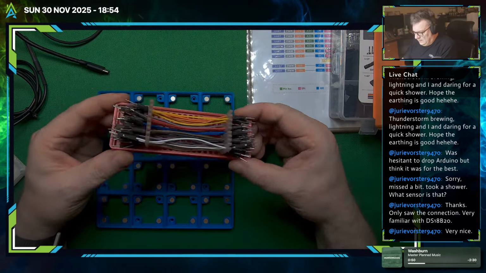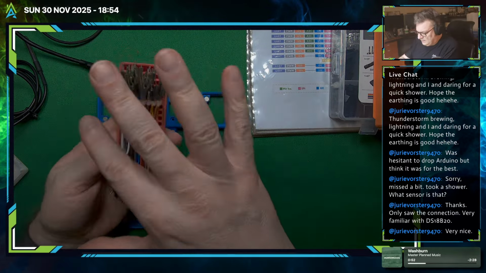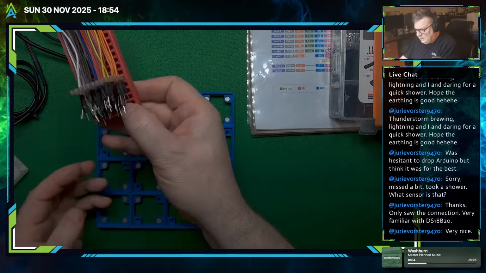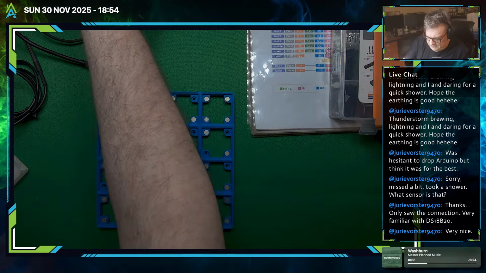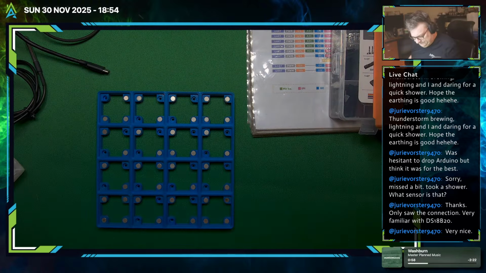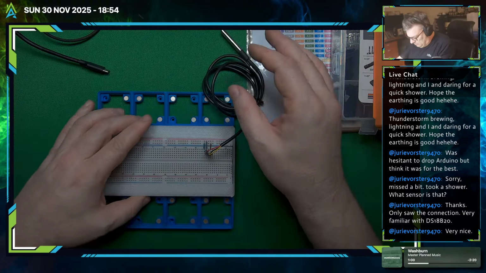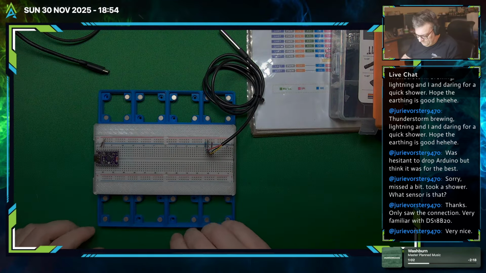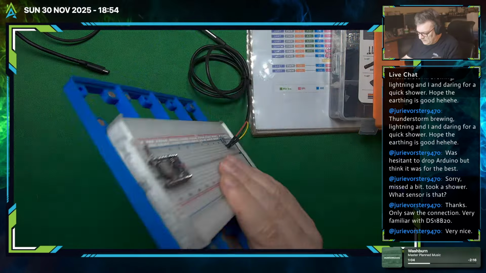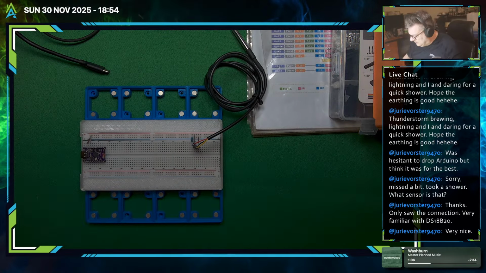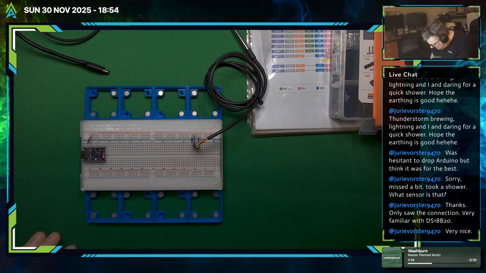So yeah, that's how I keep my wines. But as I say, that's going to be a little short. And I can put this one in here to move less, because obviously this one's got feet, and that obviously moves less. But I do have longer ones, as it happens.